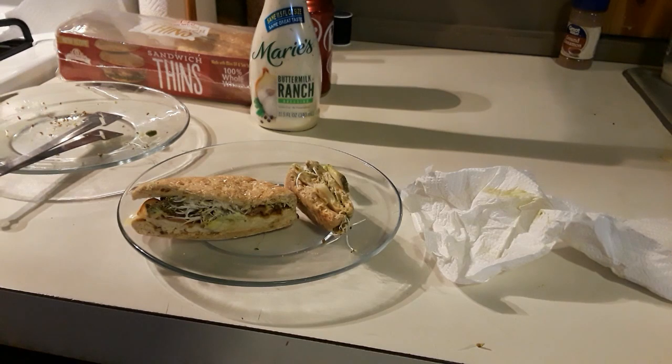Feel free to call it whatever you want to call it. Put whatever meat you want to put in it. I like turkey, bacon, avocado. Yum.